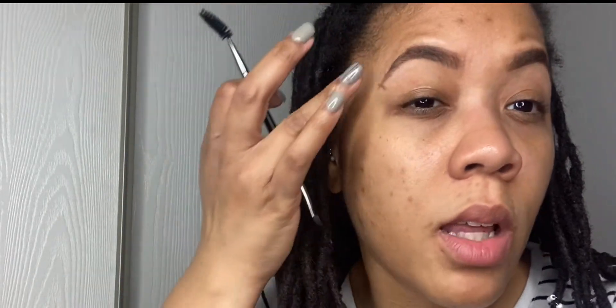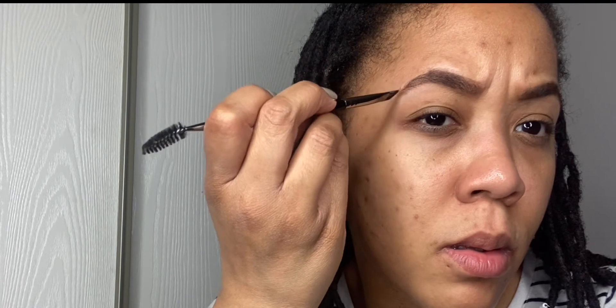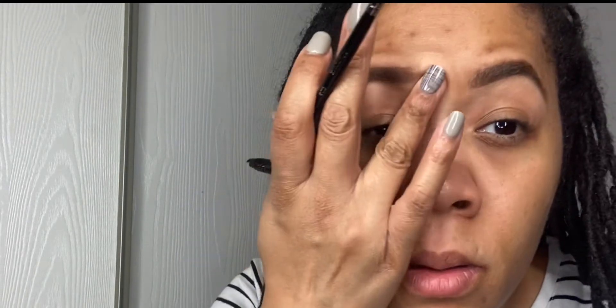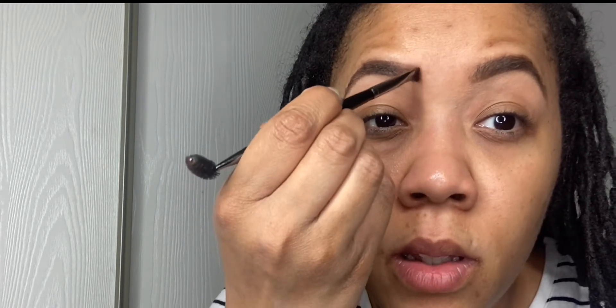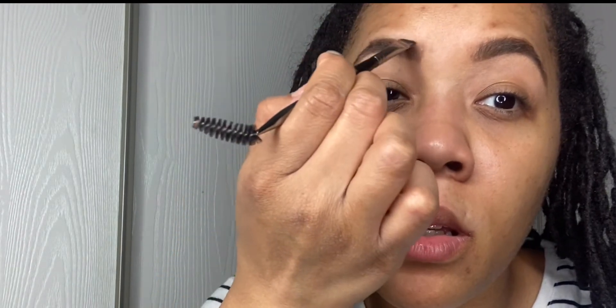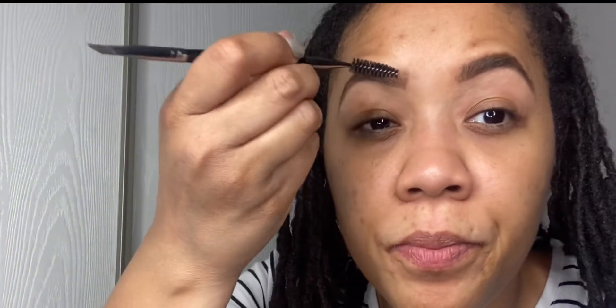I just have to draw a little more up to the top because that brow is kind of missing hair, so I'm just wiping those lines off. I got my brows threaded back in 2016 and she took too much off and they ain't never been the same since then. R.I.P. to my brows.